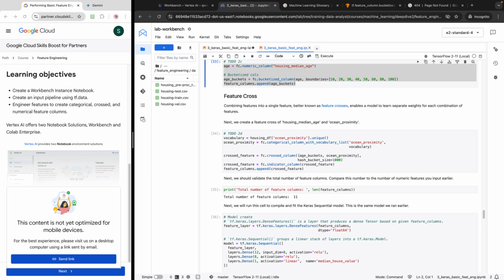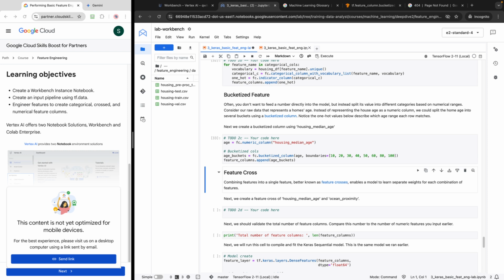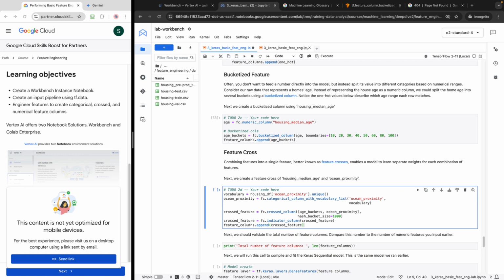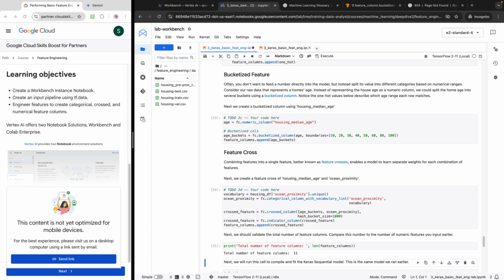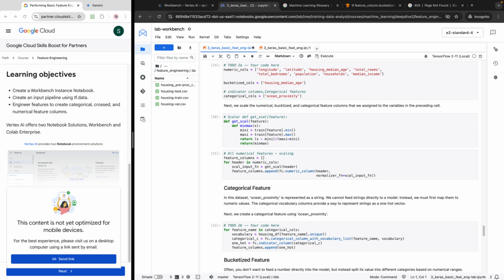In the feature cross, we will use vocabulary. It's a very big code to explain, so you can pause the video and understand it. Now we have 11 features. Previously, you can see that we had only 8 features.